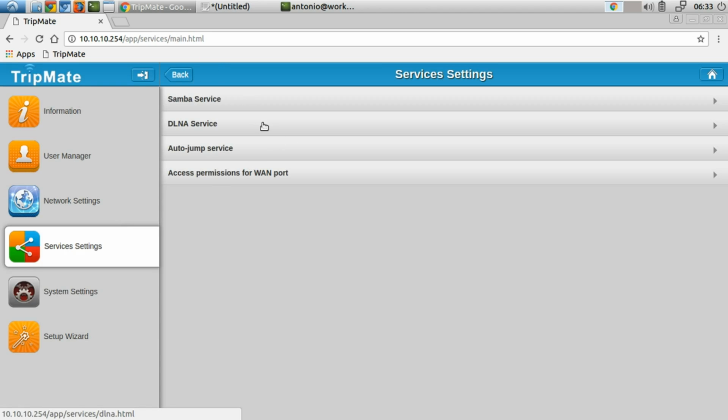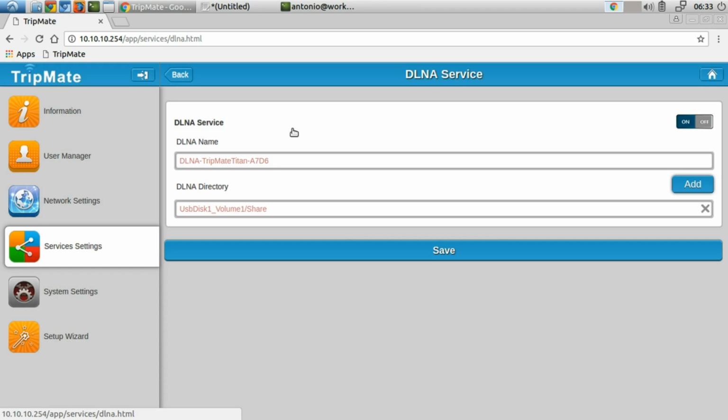And here, let's go and do the DLNA. As I mentioned, DLNA is a media streaming protocol. Let me get the acronym real quick because it will make more sense. DLNA stands for Digital Living Network Alliance. Similar to Wi-Fi, where there are the standards A, B, G, N, AC, that is the Wi-Fi Alliance. This is a very similar approach. They create a standard for how devices connect and talk to each other, you adhere to the standard they publish, and at some point you can become a DLNA certified device.